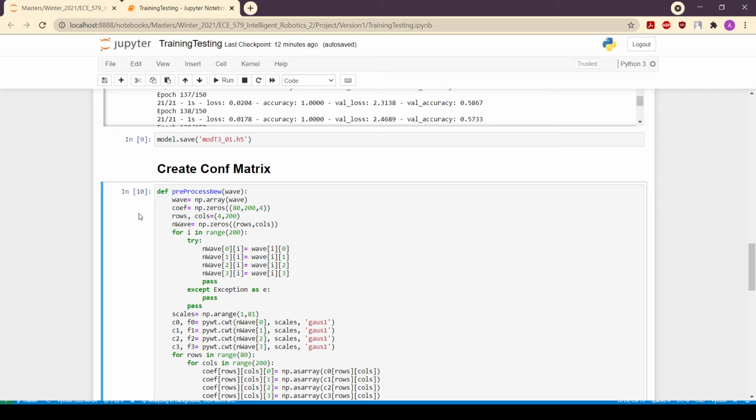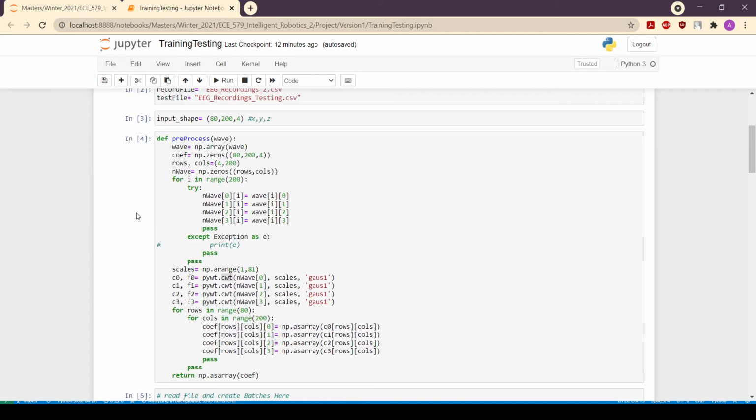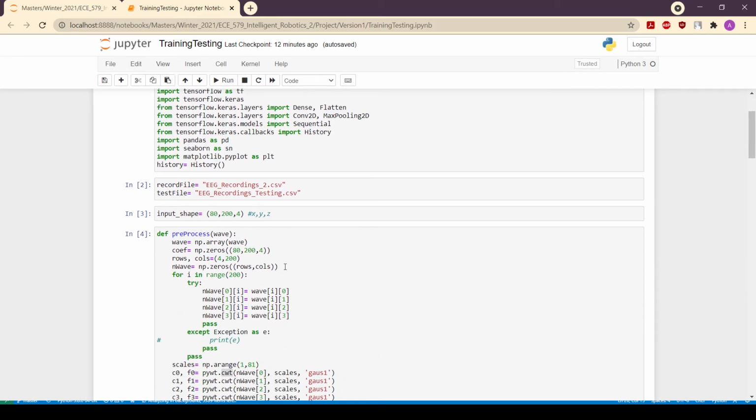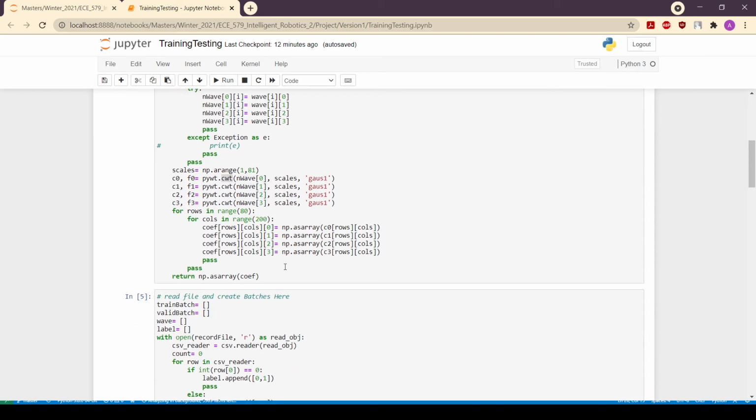I hope you can take this further. If you want to know why I used CWT, the continuous wavelet transform, or the convolutional network, it is all given in my report. Feel free to check it. Feel free to contact me to tell me what can be done to improve this, what I did wrong, or if you require any other information from me. I'll be glad to help, and I'm also happy to have any input from you. Thank you so much.